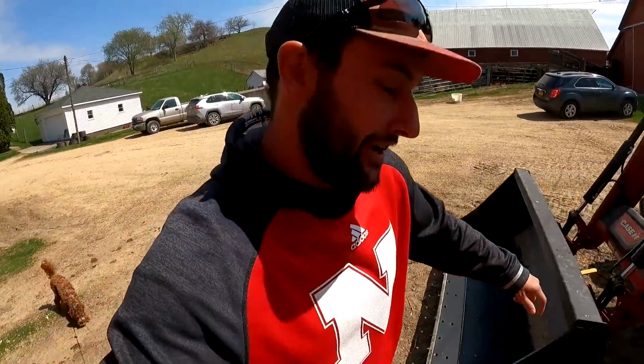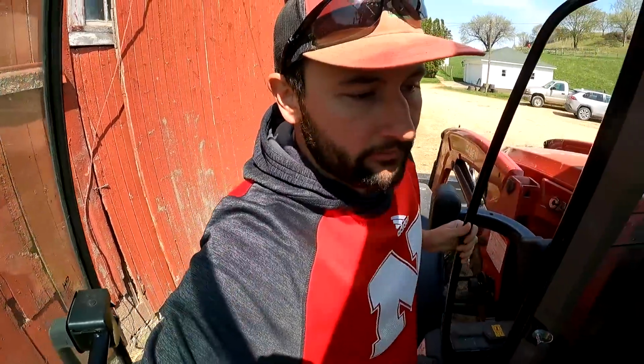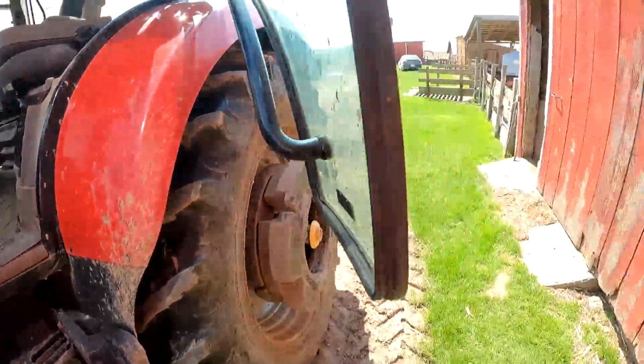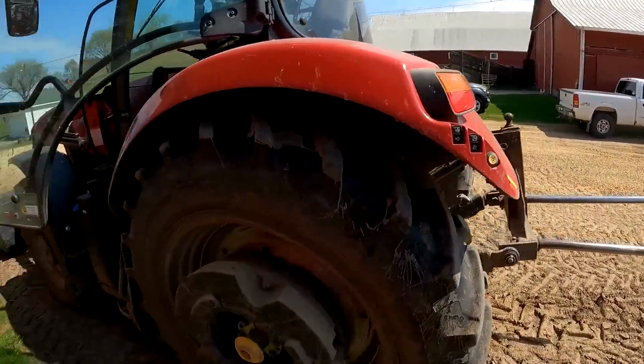And today, beautiful day for getting a bunch of stuff done. As I said before, we are hoping to get 2 anhydrous rigs going and a bunch of other stuff. So, in order for me to get moving, I need to get the spray trailer out. The easiest way to do that is to use our loader with our gooseneck ball on there.